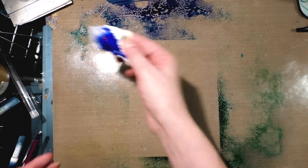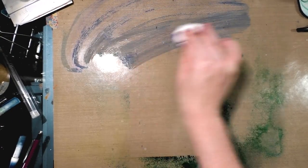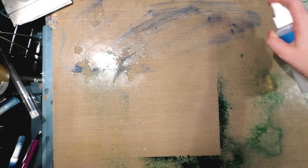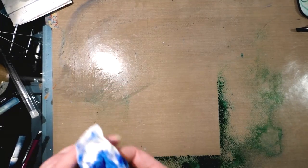So you can clean it up with just good old rubbing alcohol. And this is a Tim Holtz Inkssentials craft mat, which works really well. I think it has silicone covering on it over like the fabric underneath, so nothing actually sticks to it. You can clean pretty much anything off. At least I haven't found anything that sticks to it, which makes reusing sprays a lot easier. So I'm gonna go ahead and clean this off with paper towels and rubbing alcohol, and then I'll check back in with you guys.